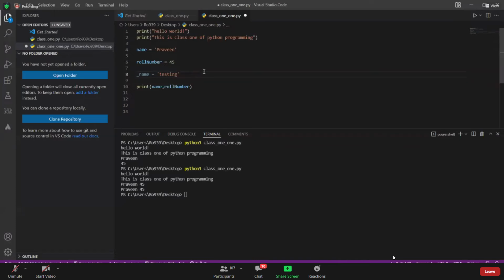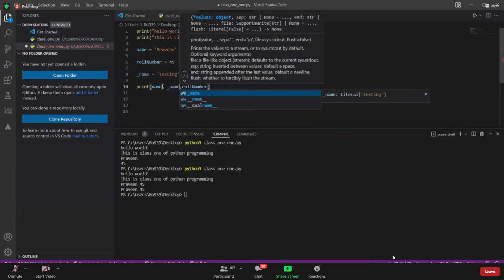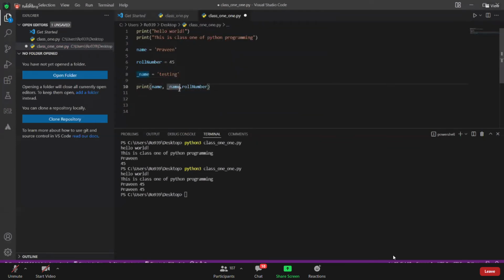We created a variable called underscore name, and we'll print that as well. Right now I'm printing underscore name also. If I'm trying to execute it, I'm getting Praveen testing 45, all the three variables which I created.